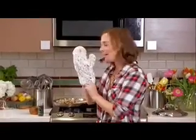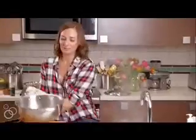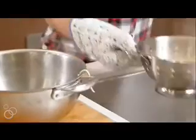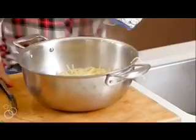So while the chicken and the mushroom mixture is going, I have my cool handy dandy little cat oven mitt. We're going to drain off the pasta. We can just put this right on our cutting board, and then the pasta is going to go back in here, and we're just going to let it hang out until the chicken mixture is ready to go.